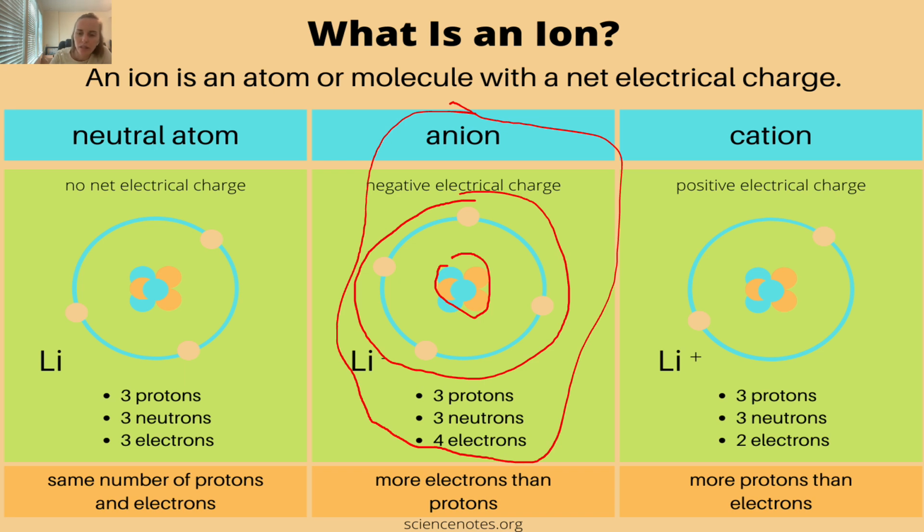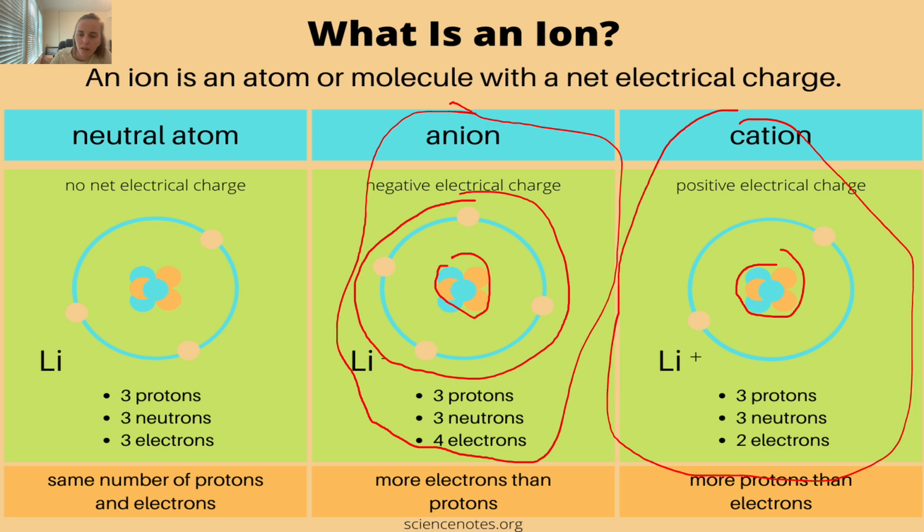And if you lose an electron, right here, you've lost an electron because you went from 3 electrons to 2 electrons, you actually become more positive because the nucleus, we'll put a big plus sign here, is positive, and it lost one of those negative charges which kept it neutral. So that's called a cation. I like to think about it like cats. Cats make people happy. They're just positive. But you can remember that however you want to.